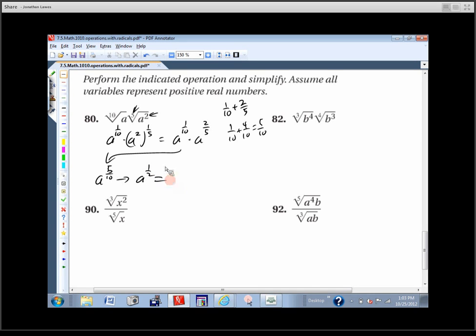So what I've done is started out in radical form, wrote them with rational exponents, and now I'm going to go back to radical form. That's it. So these ugly numbers and expressions right here that don't really have much of anything to do with the square root, I mean, you wouldn't think we'd be able to simplify that at all. By changing them into rational exponents, we end up with something that's fairly nice and familiar. It's just the square root of a. Any questions?